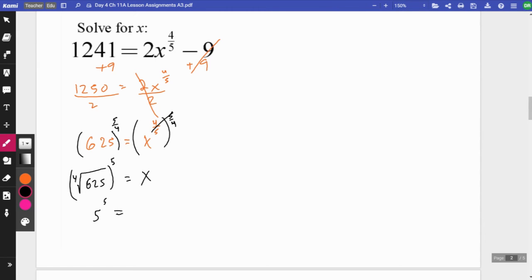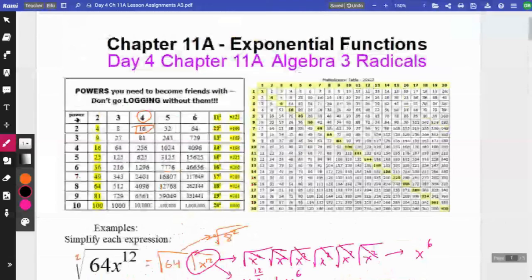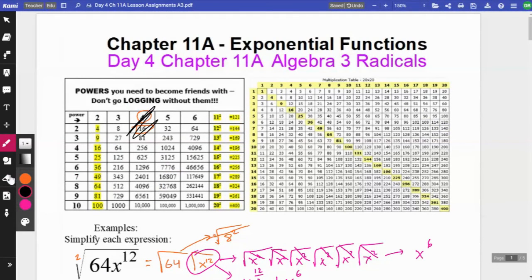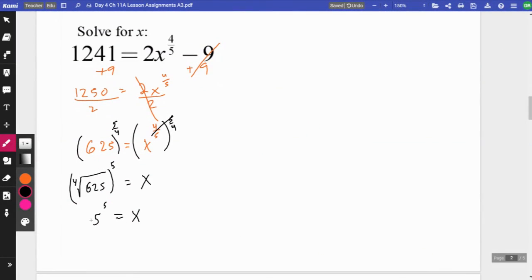And then I have to the 5th power still. So 4th root 625, you could scroll up and check this out. We're looking for the 4th root. Anything that's raised to the 4th power that is 625. It's right there. The answer is 5. So 5 to the 4th is 625. The 4th root of 625 is 5. And then to the 5th power, we have to raise 5, and we would get 3125. Also on that list.